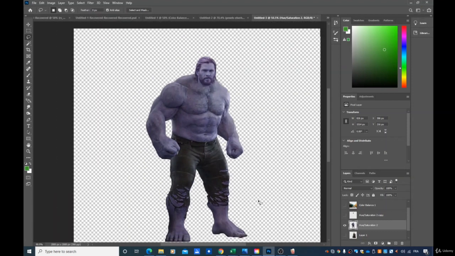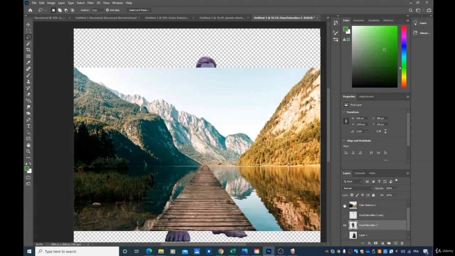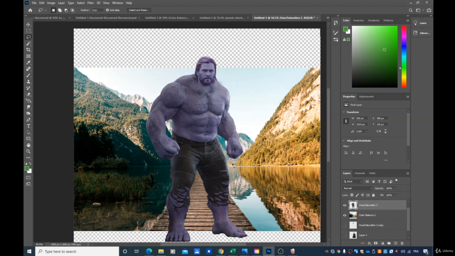I have used the right coloration to be able to have pretty much the same color for our Thor and for our Hulk to merge them together. The next thing that I did is I used the stamp tool and also the clone stamp tool, basically to correct the parts that were not that perfect and to merge those two pictures together to make them more mergeable. And right now what I will do is simply add this background to the picture. So pretty simple. This would be our picture.